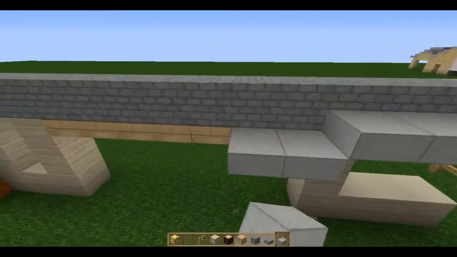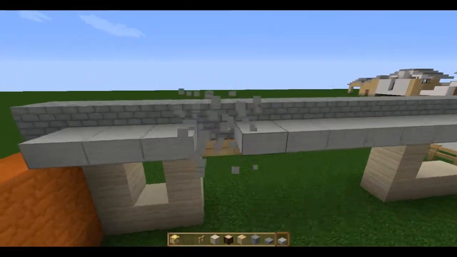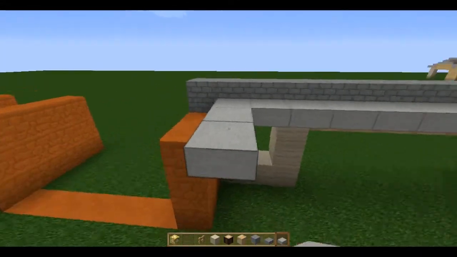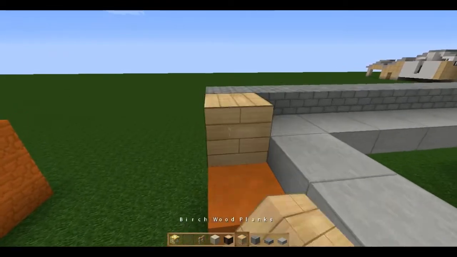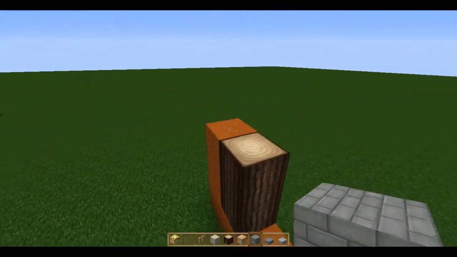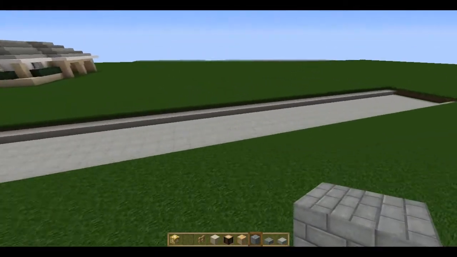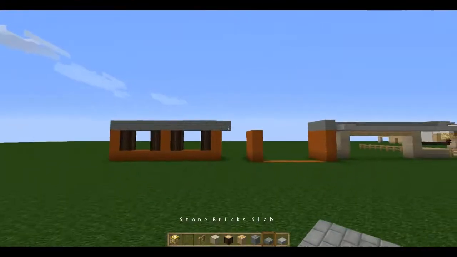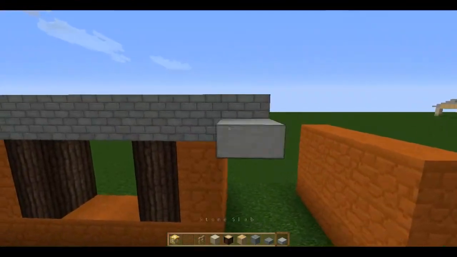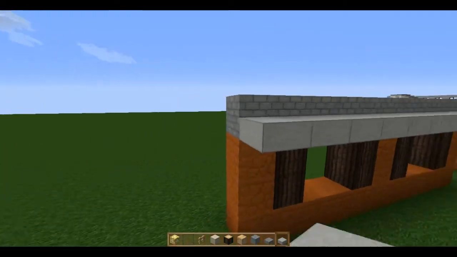So, oops. One thing I hate about slabs is how easy it is to double place them. I know that's kind of a gameplay mechanic, obviously. You use that, like how I have the streets here. These are double slabs, but it is just kind of annoying to double place or not place them at all.